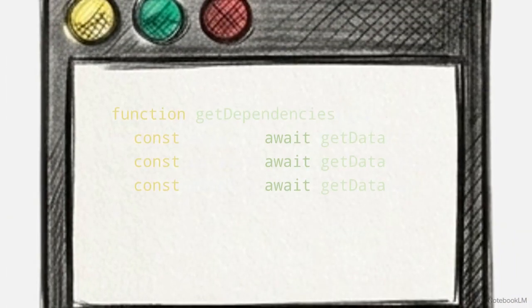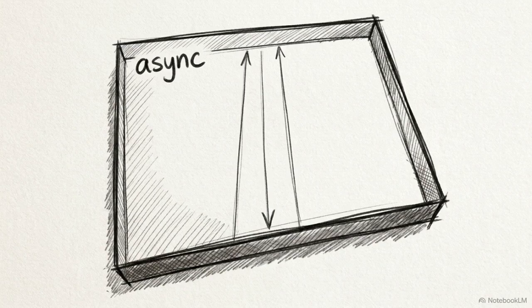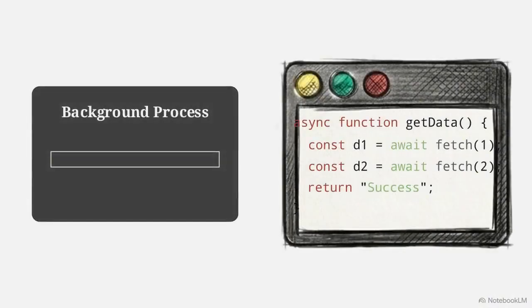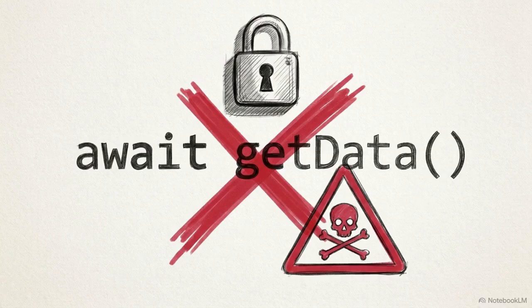To use this mechanic, the engine requires labeling the surrounding function with the async keyword. This acts as a mandatory flag, explicitly allowing execution yielding within that scope. Async and await bridge the gap. They provide non-blocking background execution packaged in the exact same readability as synchronous code. This introduces one final structural constraint.